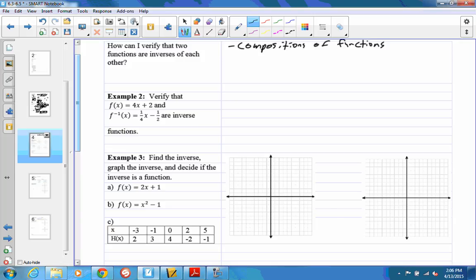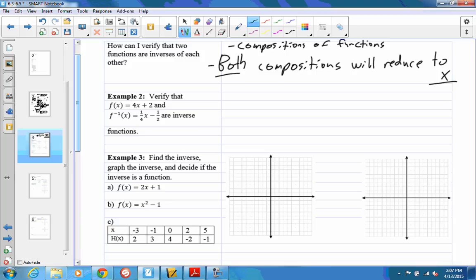Like I said, you've been doing this, but I'll get into it more. When I use compositions of functions, because they reflect over y equals x, both of my compositions, and I'll show you why there's two of them, both of them will reduce down to x. So I'll just do algebra, and keep reducing down to x. What will they reduce down to?